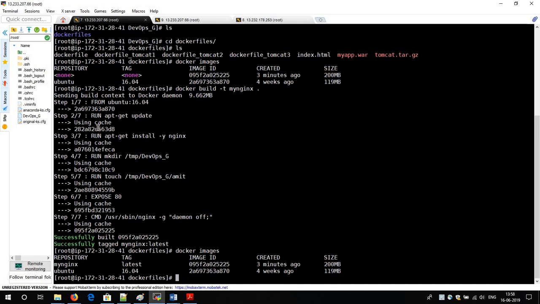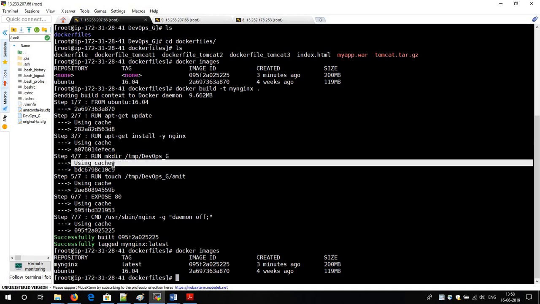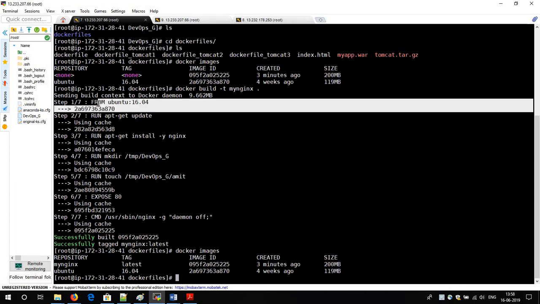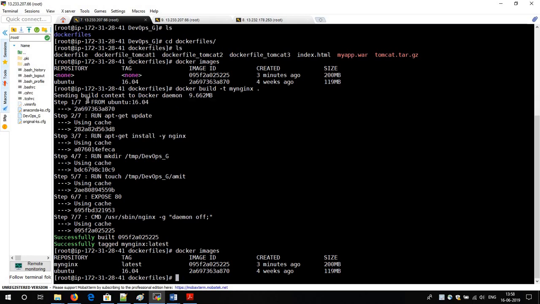But see now what message we are getting: using cache, using cache, using cache, using cache, using cache. Means only in the first step, where we did the tagging, only that step ran independently. After that, every time it is using cache.